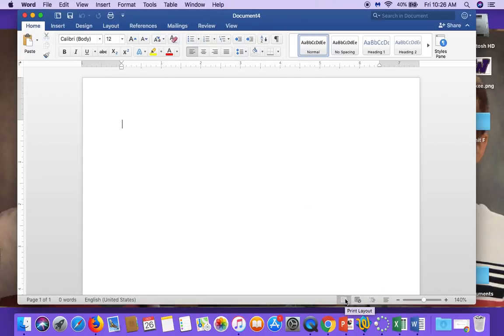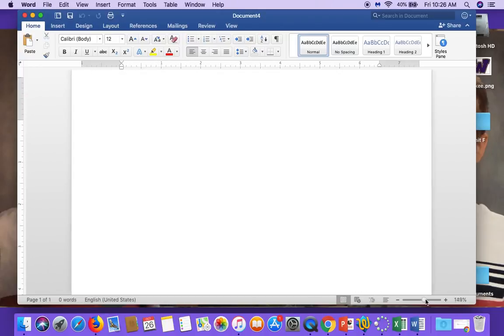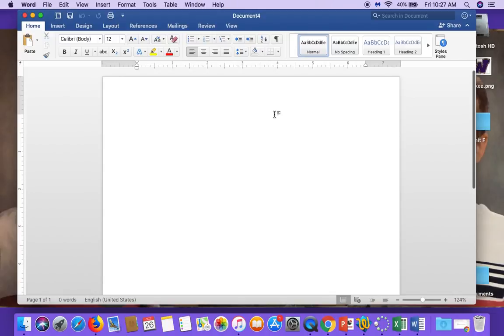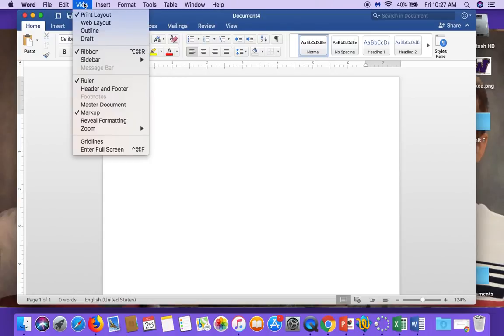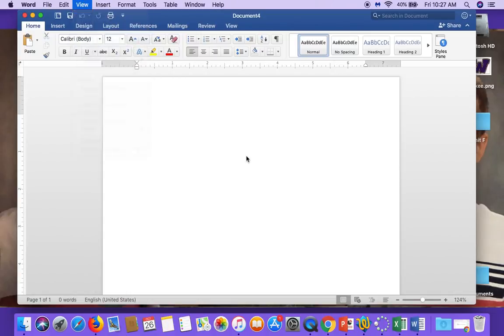We have different views or layouts in Word, and for the most part, we always do print layout view. Every once in a while we'll go to different views, but for the most part, again, it's just going to be the print layout view. You guys go ahead and view however close you would like on your Word document. That is fine. If you do not have a ruler, right here on the top and left, everyone go ahead and go up to View way up top and just make sure you have a check mark in ruler there.